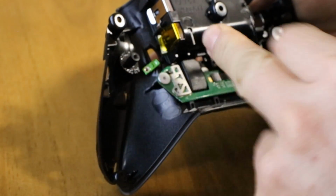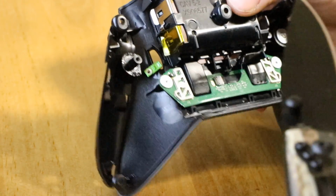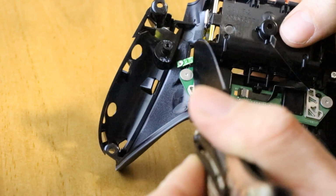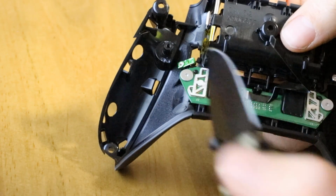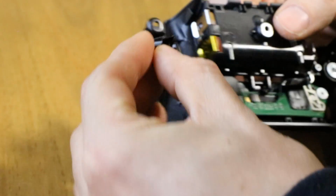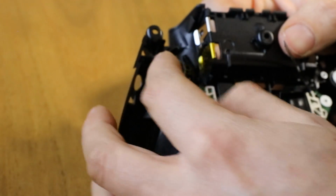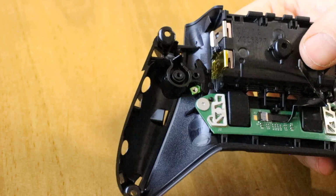You want to place that. You'll see these little tabs. That's hard to see there. See these tabs here and here. These two black tabs. It's easier to see when you take it apart. This has to go under those, so you have to push it under the tabs and then onto the hole. So you can see it's gone under those black tabs.